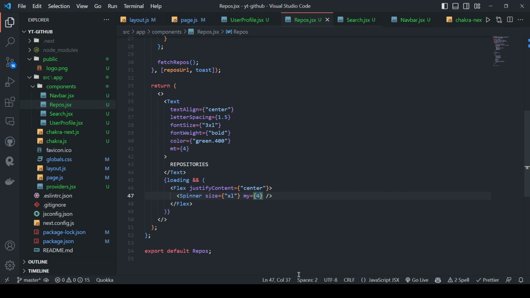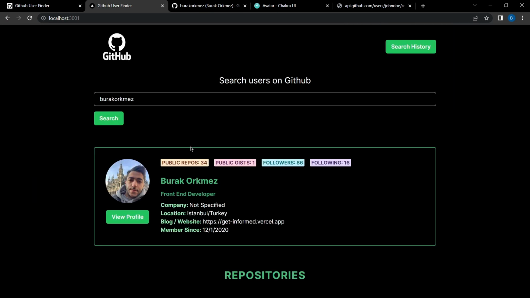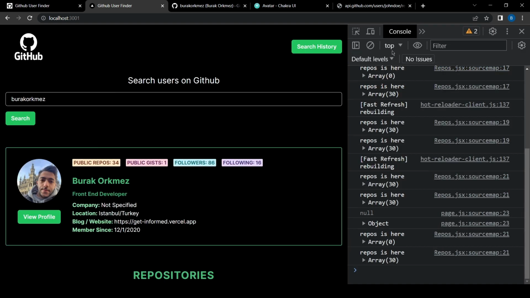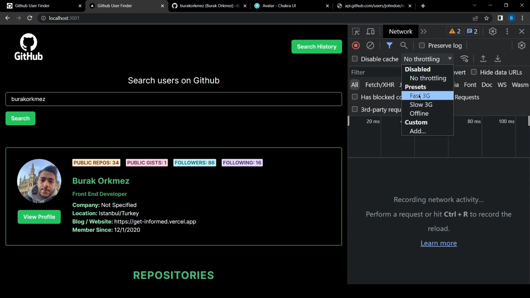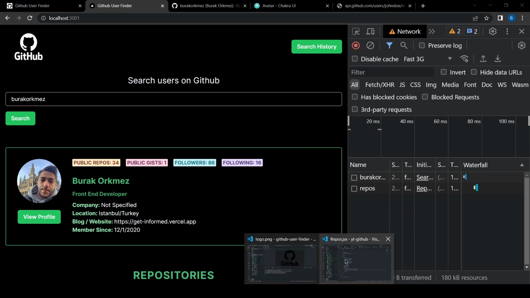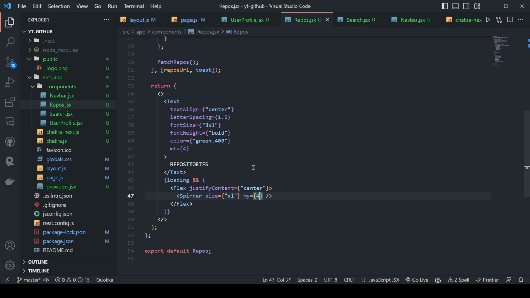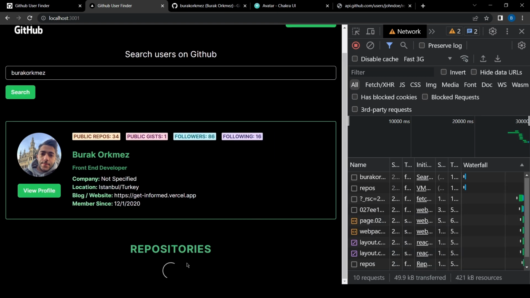So now if you just realize, once I search for the user, I will get that spinner as well at the bottom. Maybe this is a little bit too fast. I would like to go to Network and do some testing with 3G. I'm gonna search for it, so we don't see it yet. Why is that? So maybe spinner is not working. We could just show it here. Yes, spinner is okay, spinner is here.